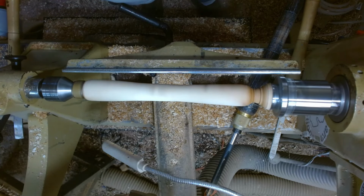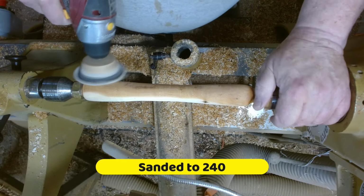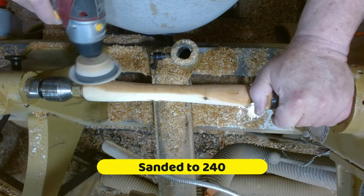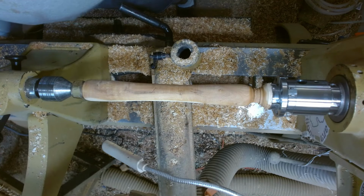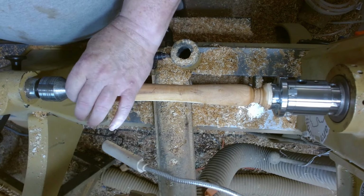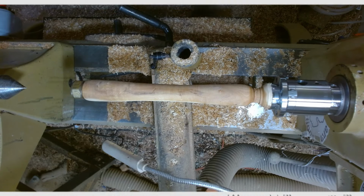Well, it was a novel idea. It didn't play out like I wanted, but I could turn that round once I epoxy it on, like I've done in the past. I probably will. Let me mix up some 5-minute epoxy and get that in place.